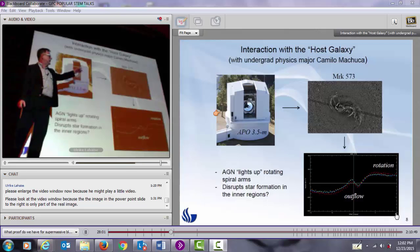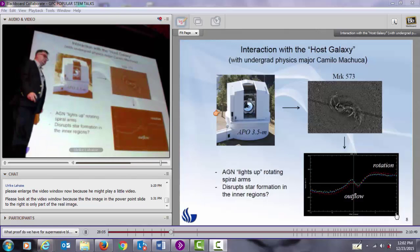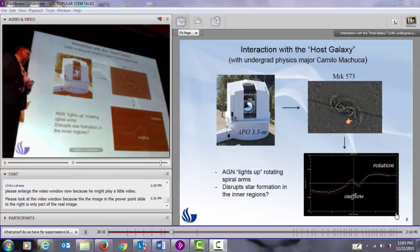So Camilo's been taking spectra of the entire galaxy, and you can see some spiral arms here for this galaxy, and trying to match up the outer parts and the inner parts. And what he finds is that the central AGN, the supermassive black hole that's active, is ionizing these spiral arms, stripping electrons off of the atoms, and pushing material away from the galaxy itself. And so, in fact, to make this little plot here, it's kind of hard to see, but on the left-hand side, things are blue-shifted. On the right-hand side, they're red-shifted, so this is rotation again. But when you get into the middle, it reverses itself, which you wouldn't normally see, and that's from the outflow itself. And so what he's finding is that these central black holes are actually blowing gas out of the galaxy and stopping star formation going on in the galaxy. So there's some link between how galaxies grow by star formation and how black holes grow by feeding and then feedback. And we still don't know what the answer is, but that's part of the fun of it.